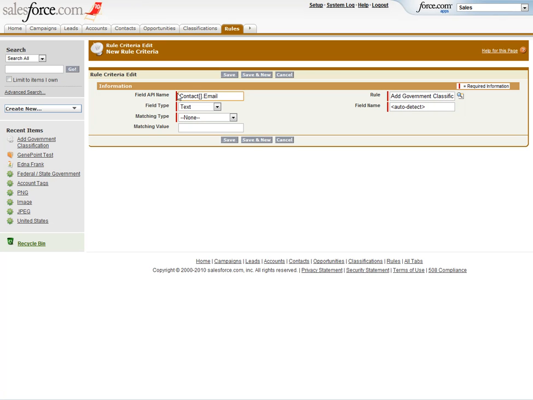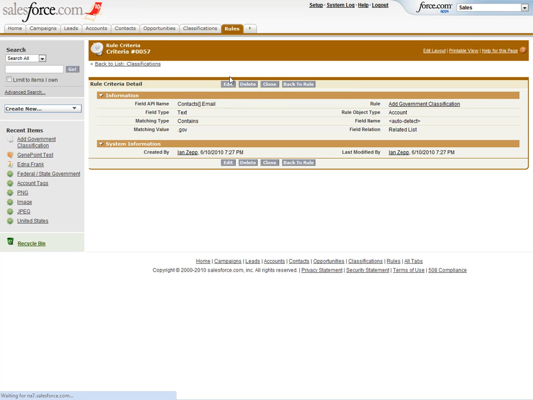This says find all of the contacts that exist at the account level and go through the list of those contacts and look at the email address for each one of them. And if any of them contain .gov, match that criteria.